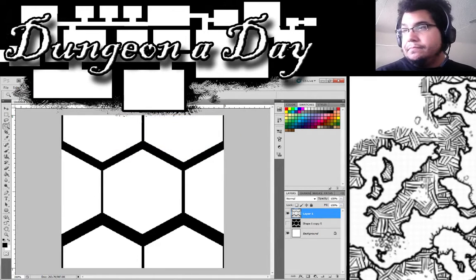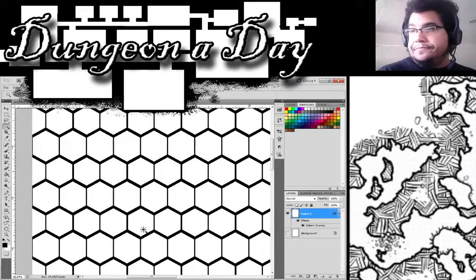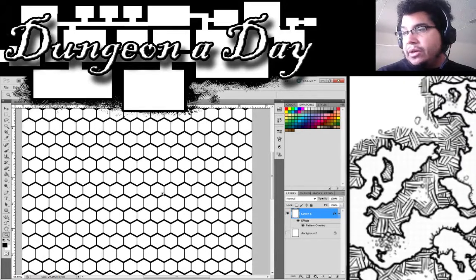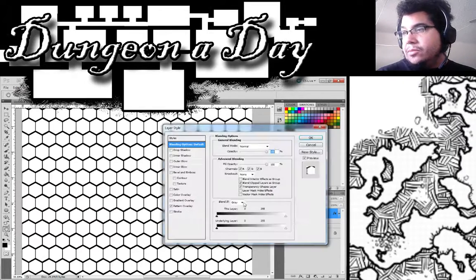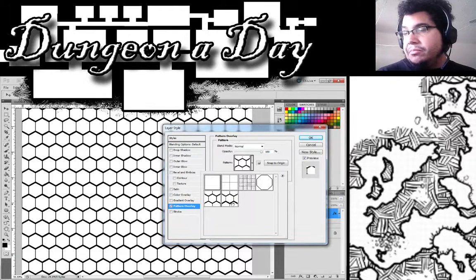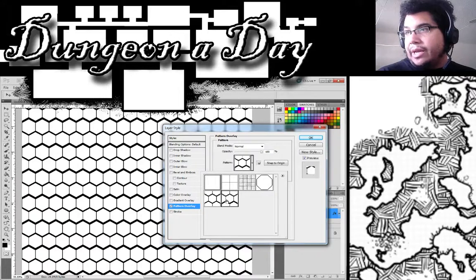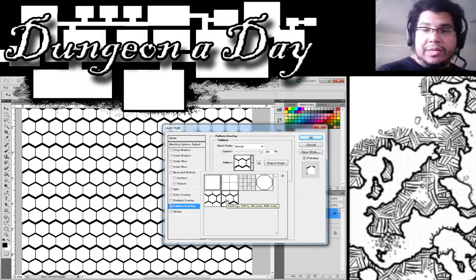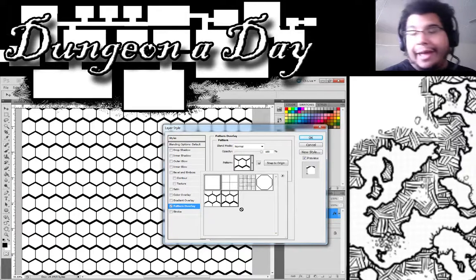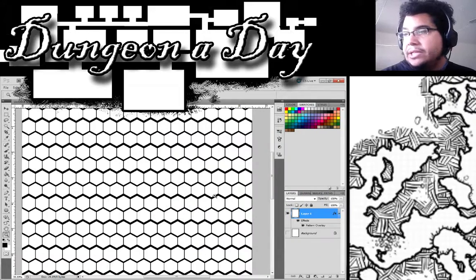Again, let's go over to our thing here now. You know, this is where it all matters. Double click, select pattern overlay, select the hex pattern you just made. It's a little bit worse than the one we had before, because that took more time before. But the more time you take, the better it will look in the end, as in all things. And we have our little hex grid.